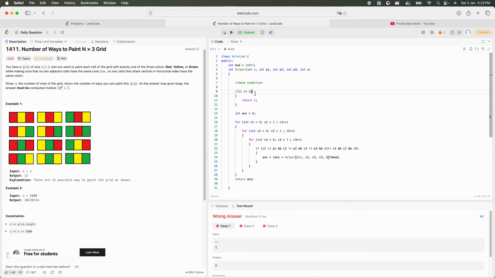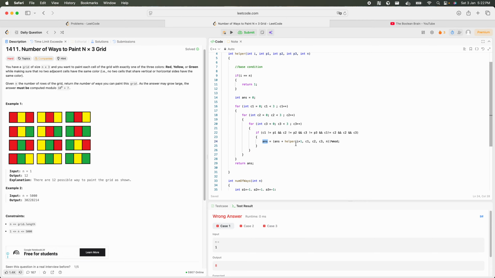If I is equal to n, return 1. Answer is initially assigned to 0. And c1 starting from 0, c1 less than 3, c1 plus plus, c2 from 0, c2 less than 3, c2 plus plus, c3 from 0, c3 less than 3, c3 plus plus. If c1 is not equal to p1 and c2 is not equal to p2, c3 is not equal to p3 and c1 is not equal to c2 and c2 is not equal to c3, in that case I want to update the answer.